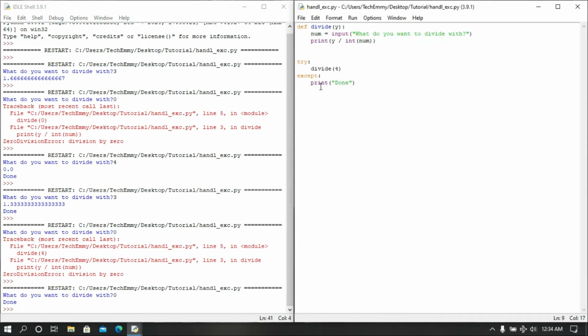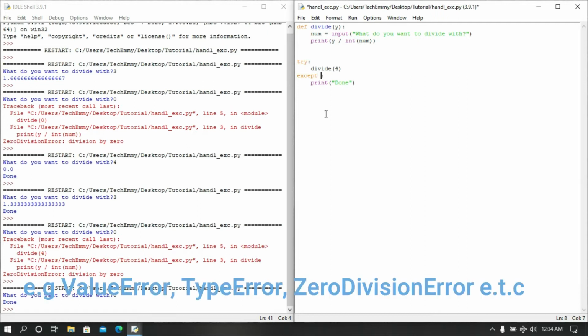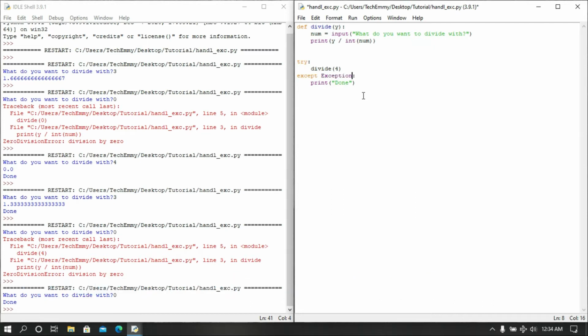So there are different ways you can handle exceptions. From my experience, I would say this is not a good way to handle exceptions. It's better you specify the type of exception, and the way you do that is by passing the exception type. As you can see, Python highlights it. So if you do except Exception, then Python gets this because most of the exceptions in Python inherit from this Exception. So whatever exception it gives us, Python is going to handle it.